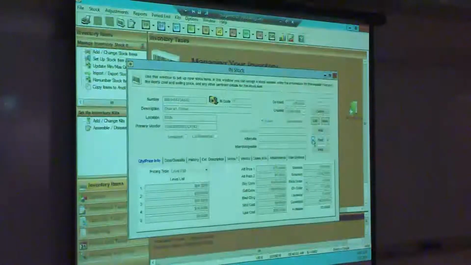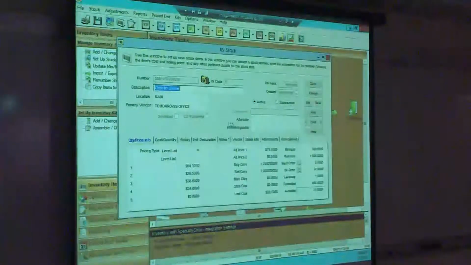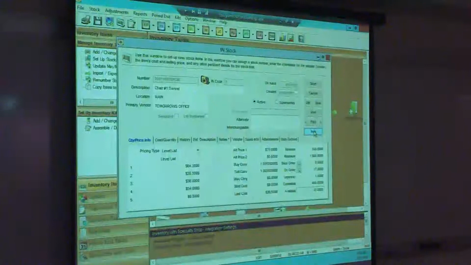So that you can see it a little bit better, I'm going to hit the edit key. That'll change the grayed out area or muted area so that we can see it a little bit better. So we're in the quantity price info area. If you have questions about this, then ideally you can go to help. And I know that help hasn't been working sometimes, but I'm going to go to help. Oh, maybe I'm not.